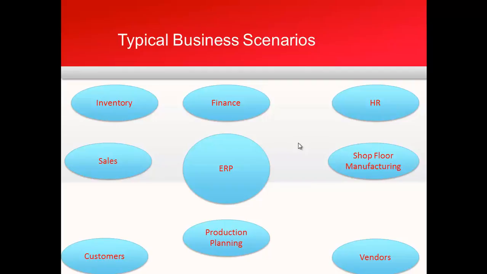Typical enterprise systems can be classified into two types. One is the decentralized systems and another is the centralized systems. Let's see the drawbacks of decentralized systems and why the centralized system, the ERP, came into the picture. In a company with decentralized systems of data management, the data is maintained locally at the individual departments, and departments do not have access to the data of other departments. Let's see what the drawback of this is.